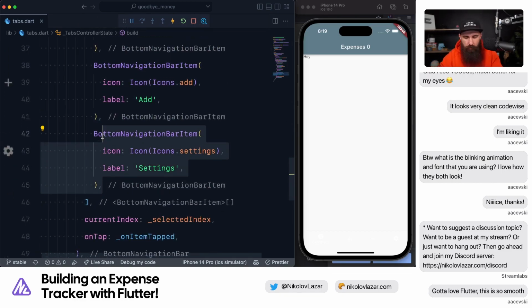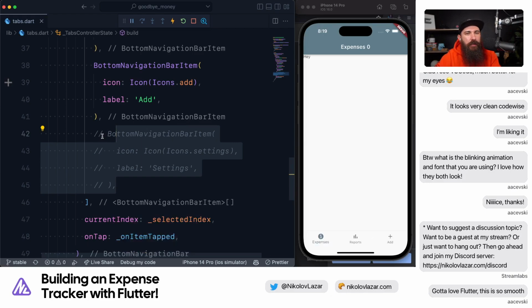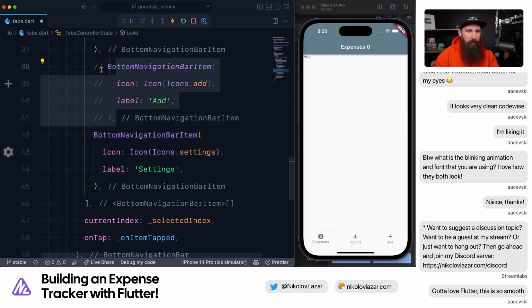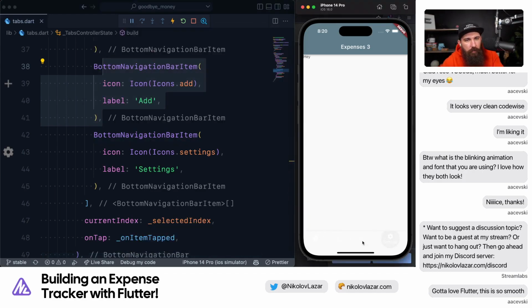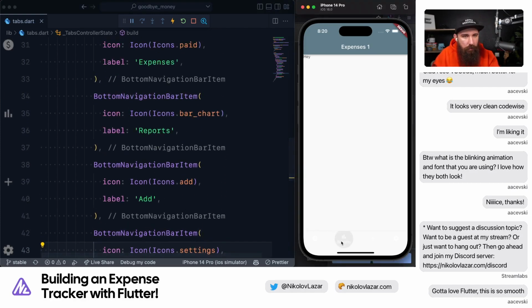What if we add 3? How is that possible? What if we have 3 but not the last one? Okay, this is so weird. If we have like 4 icons... Oh man. If we have 4, they're white.